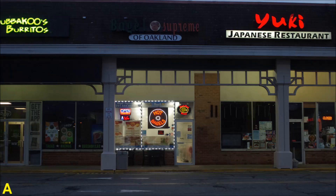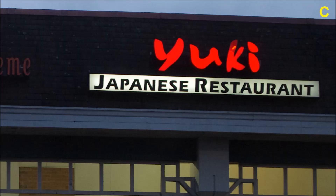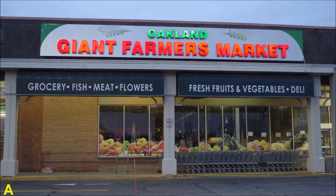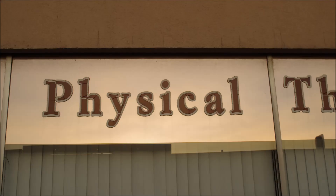Before I went to the main street area, I stopped in a little strip mall because it was still dark and had some lights up. This is at ISO 1600 and f2.8. You can see the corners are a little bit soft — one corner looks softer than the other — but it looks really good. This is the Oakland Giant Farmers Market. The shopping carts at 1600 ISO may be a little blurry due to high ISO noise reduction, but it still did an admirable job wide open.